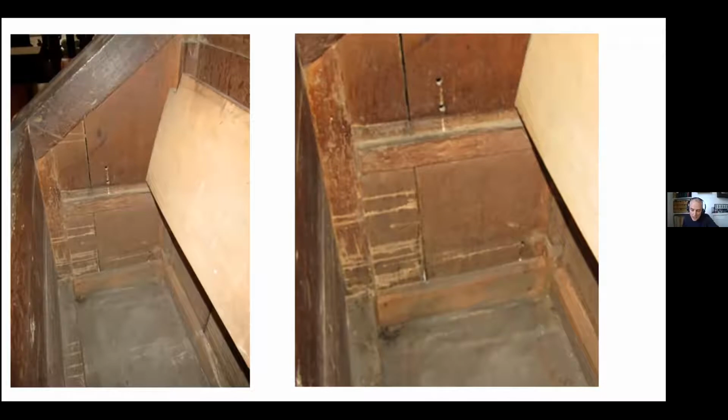Further down inside the body of the desk, there are signs of 2 full depth shelves at 4 inches, and I'm showing you a cutout here, and 8 inches above the current bottom. The bottom shelf is lost, but in the upper position, a replacement elm shelf, this pale wood here, has been inserted on hinges and may plausibly replicate the original. The level of this upper shelf is a comfortable distance to reach down inside. Access to the lower compartment underneath would have been easily concealed, providing an added layer of security for less frequently accessed items.